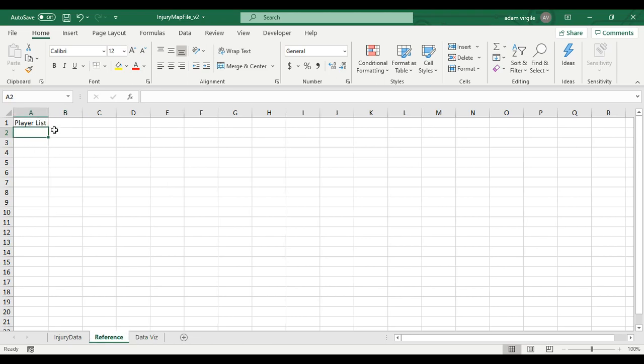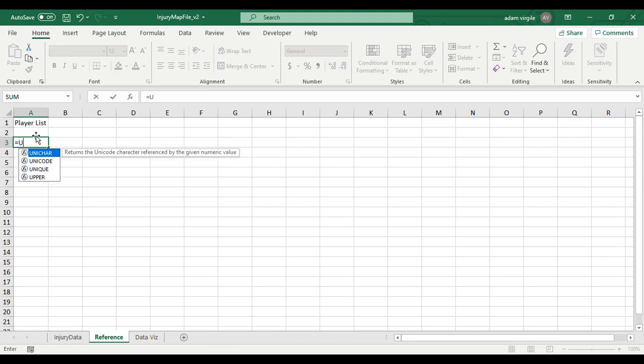Now with our player list, let's leave the first one blank, and I have a reason for that, just in case we want to see data from all of our athletes at once. That'll give us an opportunity to do that. And then the next formula I'm going to type in is equals unique, asking for an array.